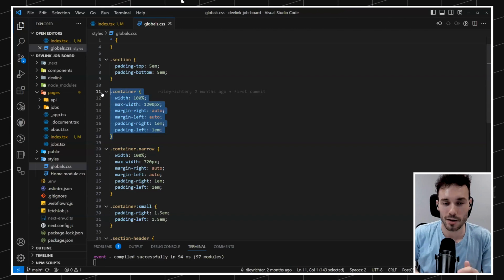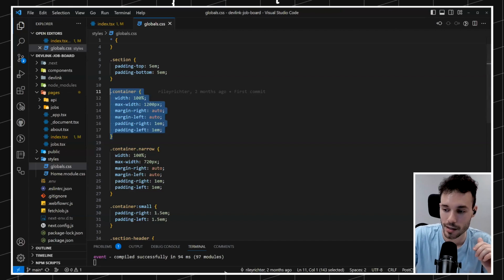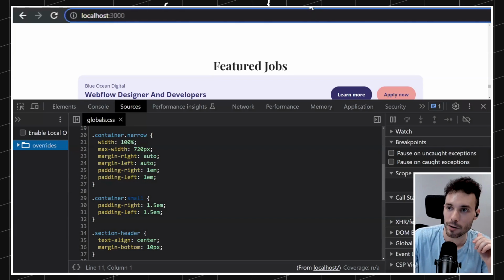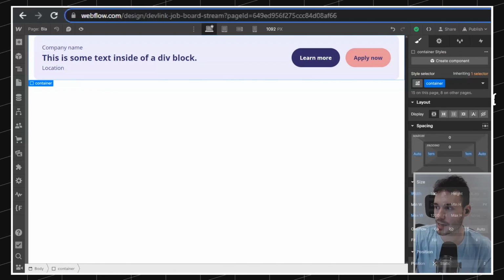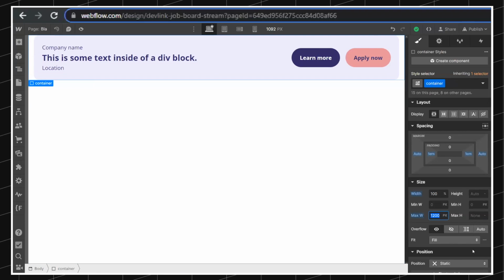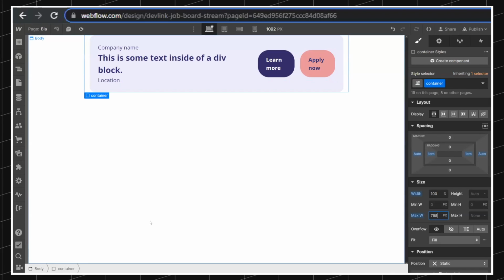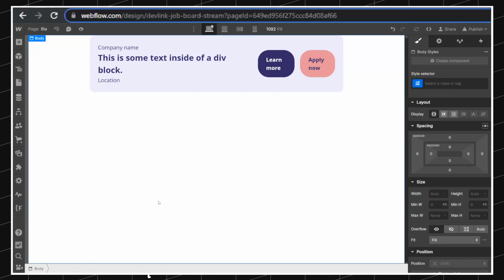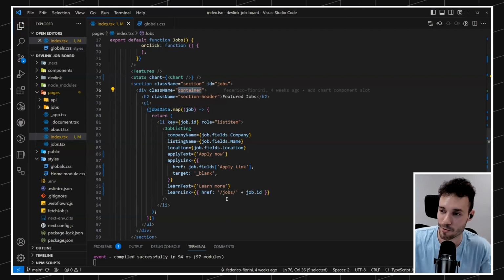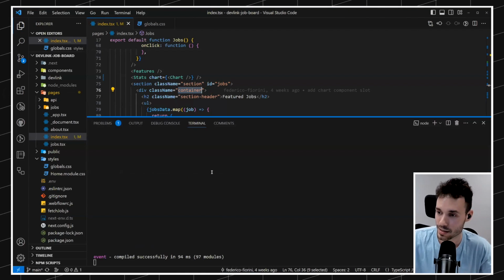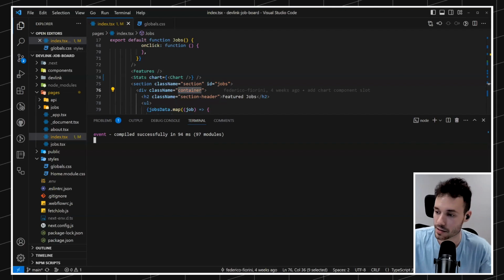So there's still some manual work if you want to design the global classes in Webflow and sync them with DevLink. Because now imagine that instead of having this at 1200, I set it at 768, for example, right? Because I want to use Webflow as my main design system, so I decided to change the styles for the container here. In Webflow it would make sense, but if I try to sync this, it would not be synced with Webflow, right? Let me see. Let's sync this.